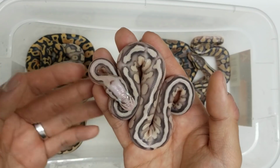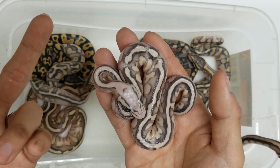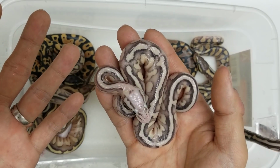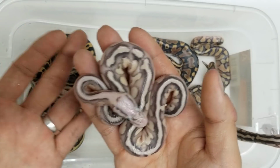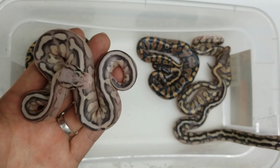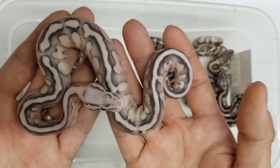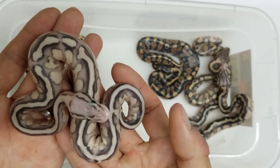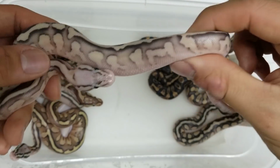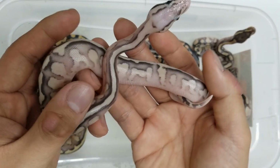That would be a pastel from the dad, lesser from the dad, fire from the dad, pastel from the mom, specter from the mom, lesser from the mom, and yellow belly from the mom. Again, yellow belly and specter are allelic. Since this one is not a bell, we can remove one of the lessers out of the equation. So this one has to have lesser. I mean, just looking at it, it has a lot of lesser characteristics.